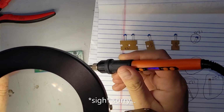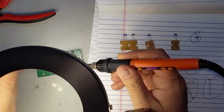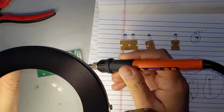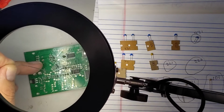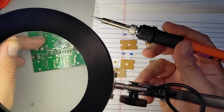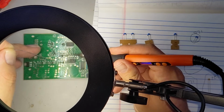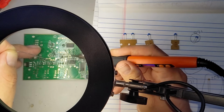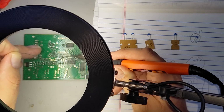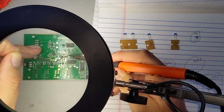There we go. Hold it for one, two. Soldered. One, two. Soldered. So that hopefully we can both see here. Hold it 2 seconds and soldered. Hold it 2 seconds, soldered. 2 seconds, soldered. 2 seconds, I just count to two. One, two.